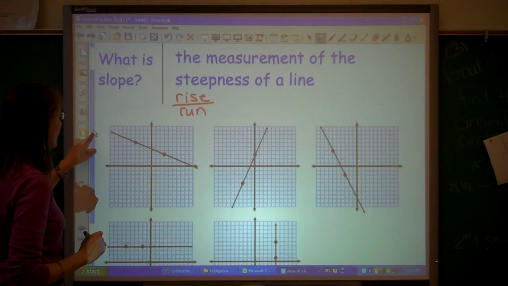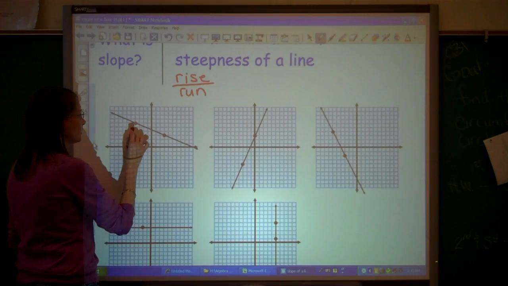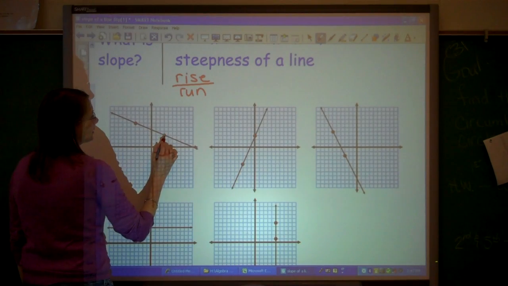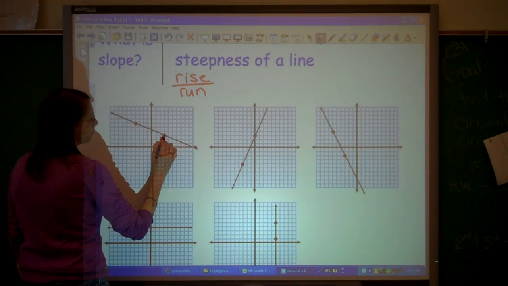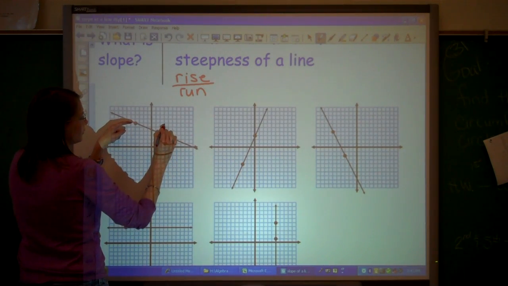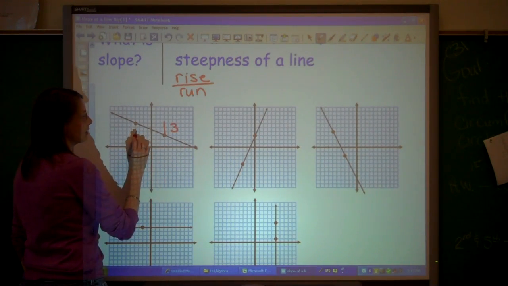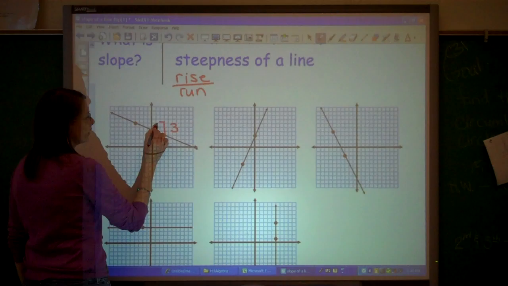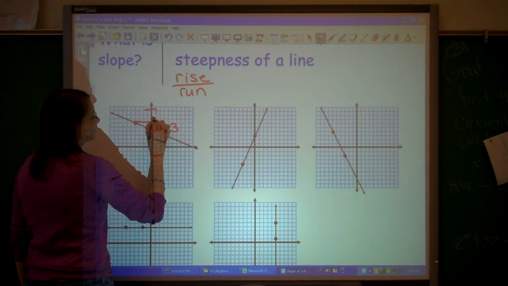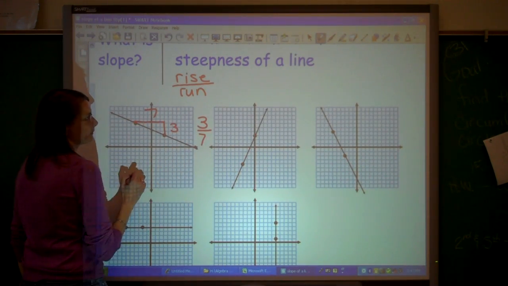And now we're going to look at some lines. So in order to rise, I have to be down low. So I have a point here and a point here. What I'm going to do is pick my lowest point, and I need to rise straight up. So I'm going to put my pencil on this lowest point, and to rise up to this line, I need to go up 1, 2, 3. I'm sorry, I meant point. So I went up 3 lines to get to where this point is. And now I need to run 1, 2, 3, 4, 5, 6, 7. So my rise was 3 and my run was 7.